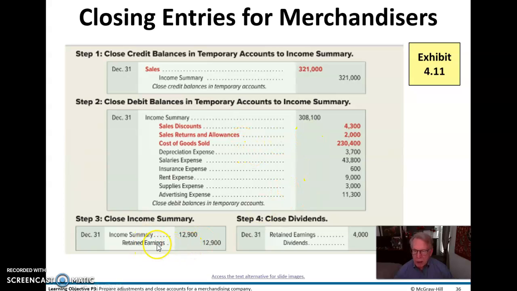Then we close that income summary account to retained earnings by debiting income summary, because in this case, our credits were greater than our debits. So what we would do is just simply debit income summary to zero that out and put that balance with a credit into retained earnings. That's the two-step process. For dividends, we don't need to do a two-step process. We just close the dividends account by zeroing it out here with a credit and moving it a debit, which is a reduction, to retained earnings.